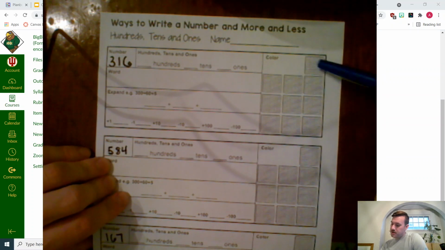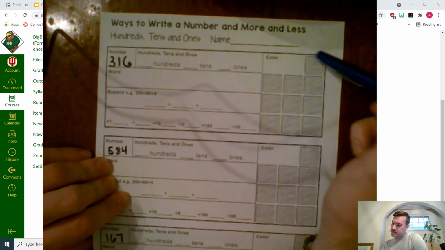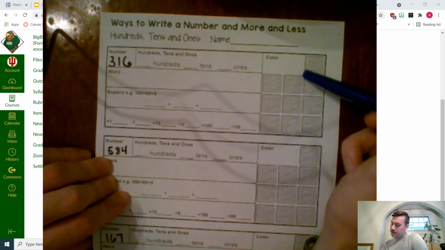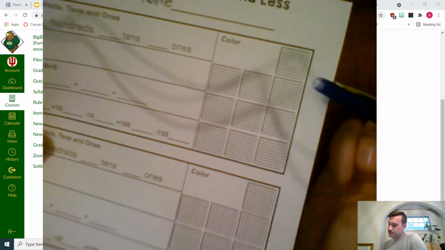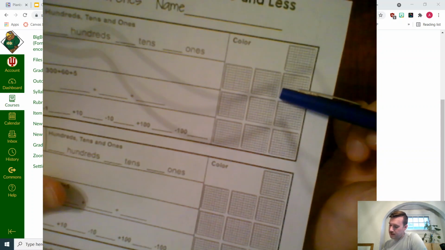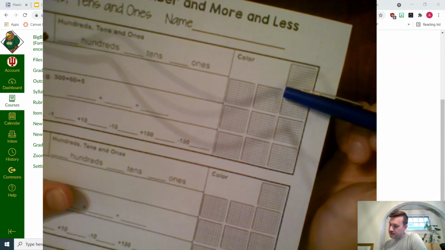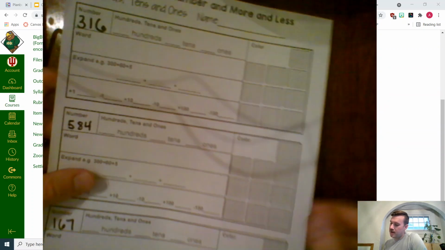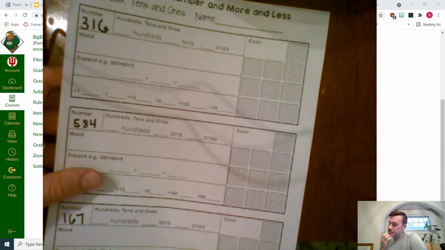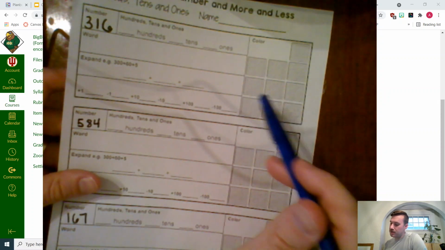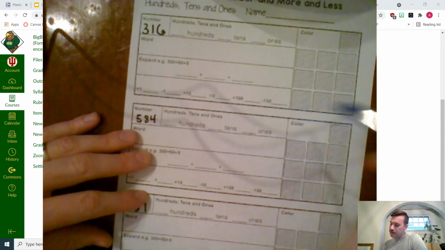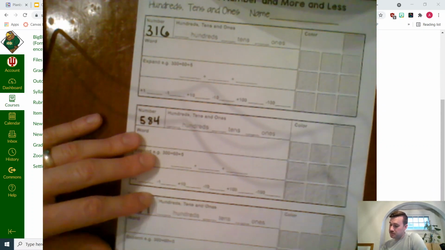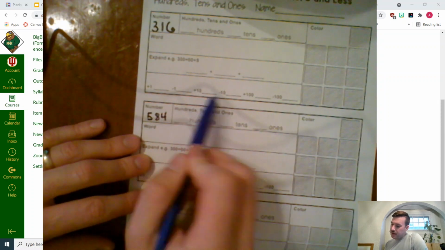So how many hundreds should we color if we have 3 hundreds? So it all has hundreds, which is really cool. So if you need to shade in 10, then just shade in 1 row, 20, 2 rows, and then 6 ones would just be 6 dots. So you get to color that in. Make sure you're being careful because it is kind of small. And then last, you have a couple of different things.